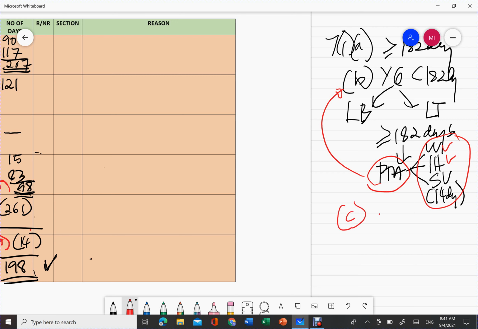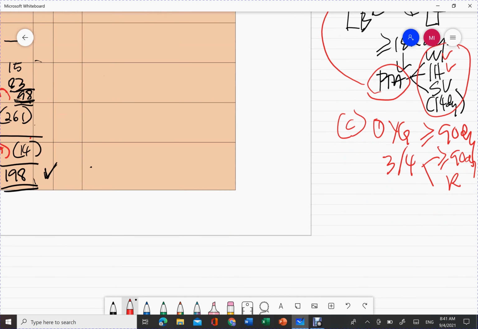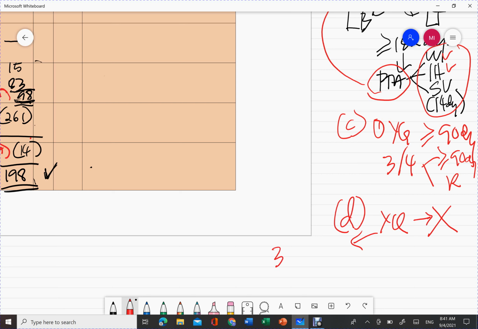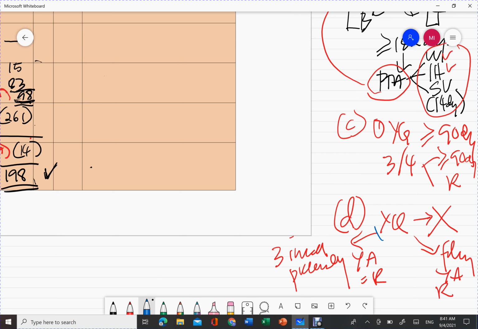Section 7(1)(c) says there is a condition that the year in question must stay in Malaysia at least 90 days. Then, 3 out of 4 immediate preceding YA must either stay for at least 90 days or be a resident. Section 7(1)(d) is even better. The year in question does not need to be in Malaysia at all. But the 3 immediate preceding YA must be resident, and the following YA must also be resident. So automatically the year in the middle that we need to look at, the year in question, will also be a resident.